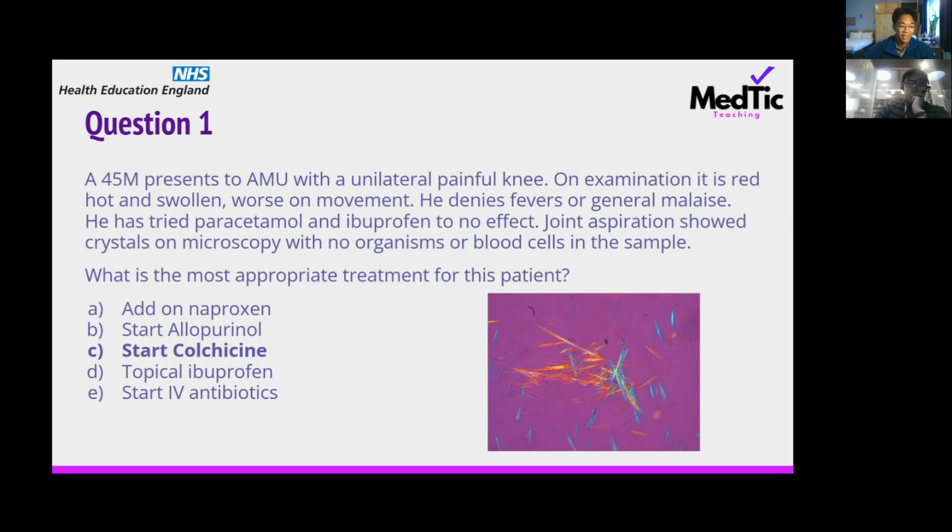When I was on the acute medical unit, a unilaterally painful swollen knee would usually get a joint aspiration, because then you can do the culture and sensitivity as well as look at what it looks like on the microscope. On the bottom right-hand side, you can see your classic negatively birefringent needle shape, and I've got an example slide that will go through the differences.